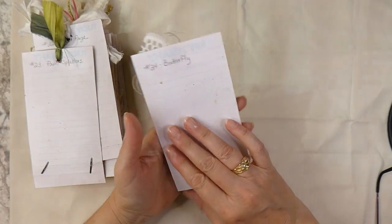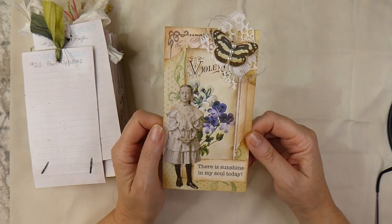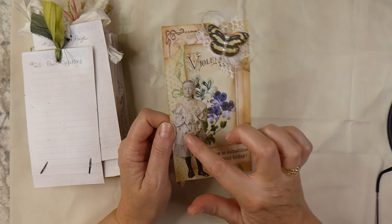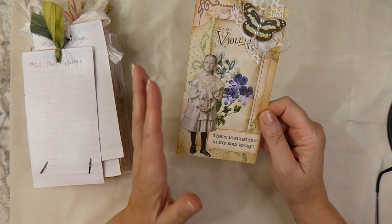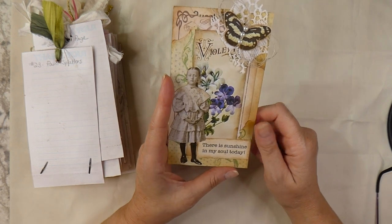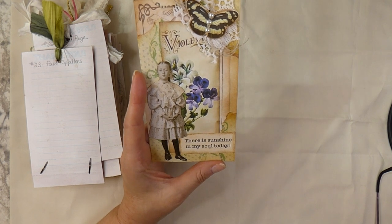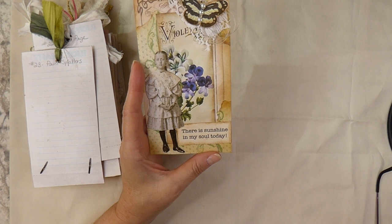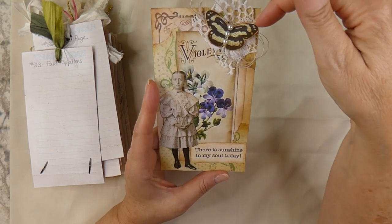And number 24 is butterfly, and yeah, really, really pleased with this one. It wasn't what I originally set out to do, but she was laying on the table, and I was like, you know what? Again, I've got to start using these little paper dolls from Tim Holtz. I've got a lot of them, and I find that I really struggle to use them. But I'm happy with how this came out, and here's the butterfly.